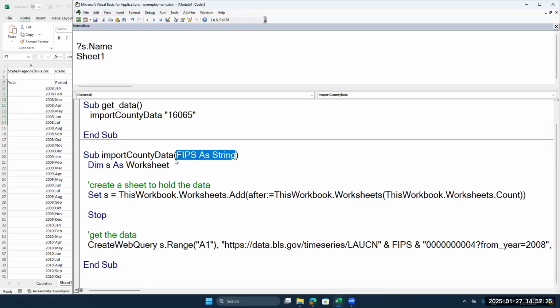That's the only difference. And it just recognizes that. We could change this to a different name if we wanted to, right? County ID. But then we would want to change this down here to whatever this name is up here, right? So this is just a variable, just like we've done before. We're going to give it a type of variable. We're going to define this as a string, and we're just going to use that variable down here to do that. Okay, good question. Okay, great.